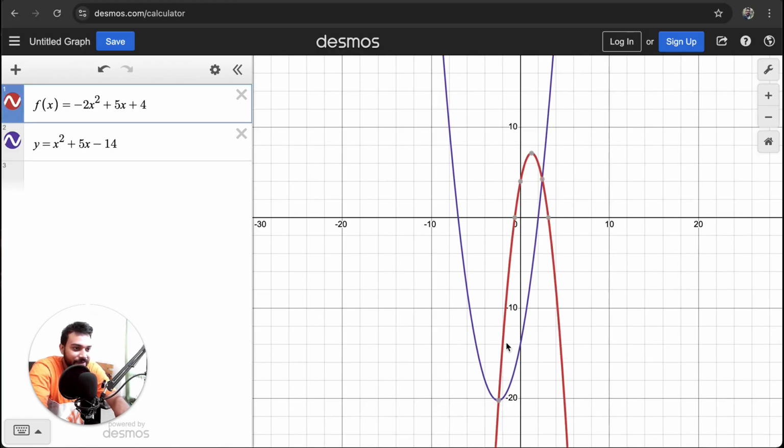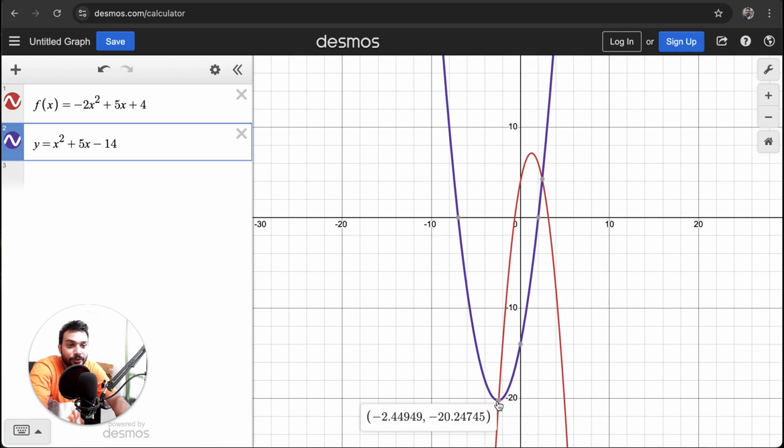Click on red, you see these two. Then the roots of the red, these two are the roots. There's the y-intercept, there's the vertex. For the purple one, click on purple, the intersection points would be the same. These are the roots for the purple. This here is the vertex. Okay, it also happens to be the vertex. So look, this is so beautiful that we're having the vertex is almost same.